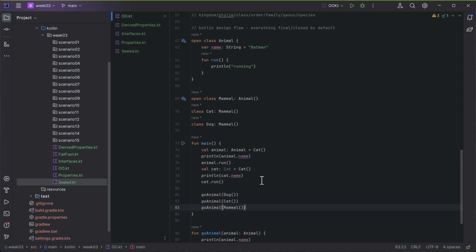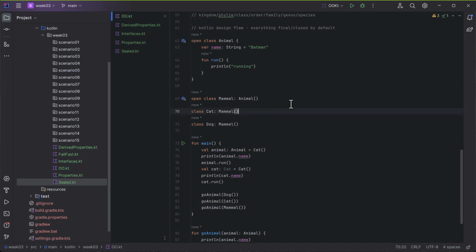Is there such an instance? Can I say, oh, hey, let me create a mammal? I mean, I can create a cat, I can create a dog. Those are actual concrete things. Mammal is an abstraction. It's just a concept, a grouping of types of animals. And by itself, saying create a mammal doesn't make any sense whatsoever.